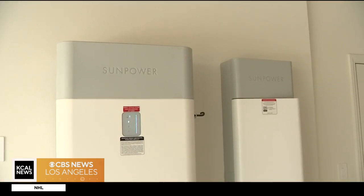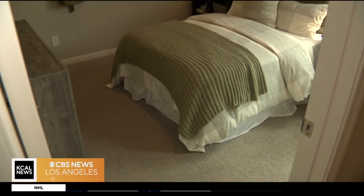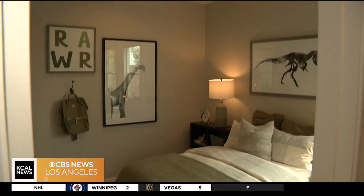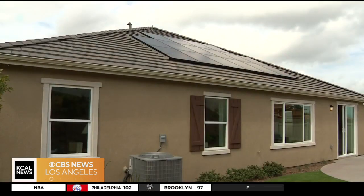How do we provide reliability to our customers? How do we provide them with a product that we know that no matter what happens, our lights are on, our homes are still fully functional. And that's how the microgrid was born. Some of the other features you'll see in this particular home — all of the appliances in the kitchen are electric. But it's not just the power; it's how it's used to make this community shine.